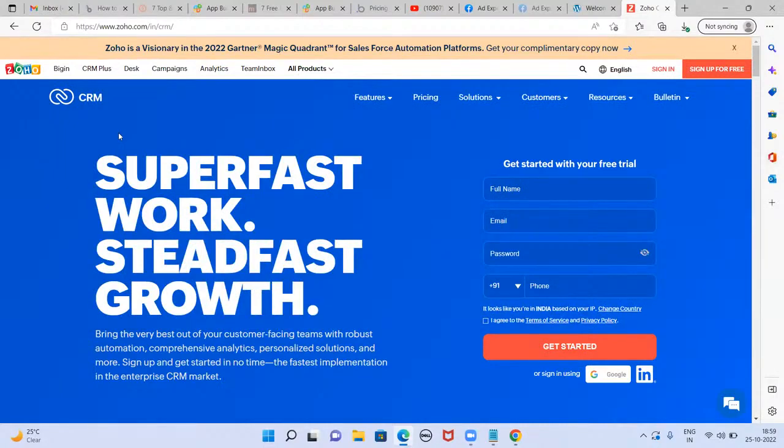Now what this CRM will do, immediately after the lead comes, you will be having the funnels here. Once we get a lead, immediately send him an email: thank you very much, Pawan, for showing interest in the digital marketing course. Now we have a 2 months course and a 6 months course. Which one are you interested in? Now the customer will be engaging. Some SMS will go, and based on whether he opened the email or not, it will create different threads actually. So this is very big actually.